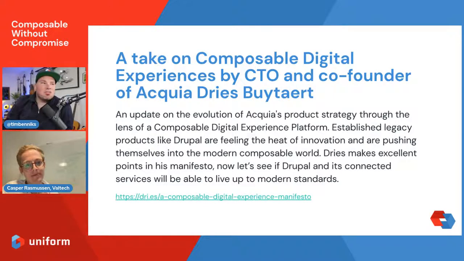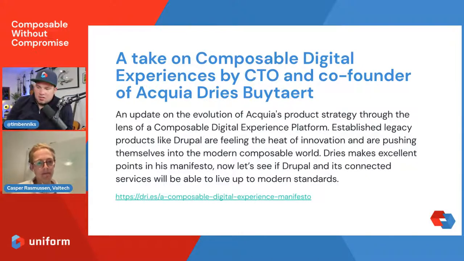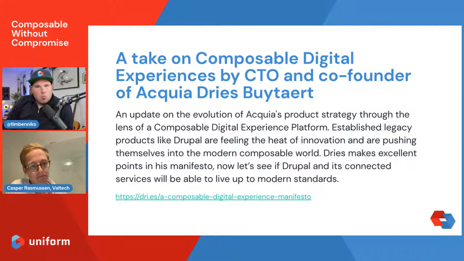There's a really interesting article written by Dries — he's the co-founder and CTO of Acquia — where he outlines what he calls a composable digital manifesto, a very long read, laying out the new direction for Acquia and therefore Drupal. This is quite interesting because in the last few years we've seen systems that have been working amazingly for ten years at the top of the market — Drupal being one of them, open source and with Acquia the paid version — and others like Sitecore, Adobe, Optimizely. They're all going into this space and saying they are composable. So Kasper, how do you see this happening? Are they actually composable, or is it close enough?